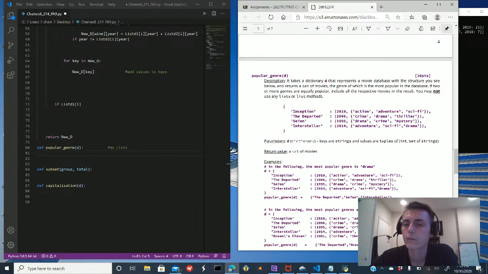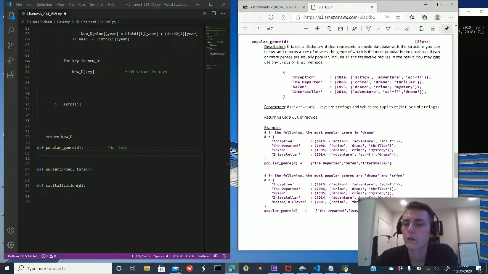So we need to see out of our movies what is the genre which is the most popular in the database. So our return value is a set of movies, the genre of which is the most popular.